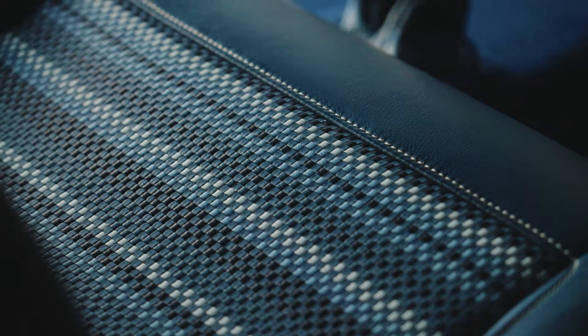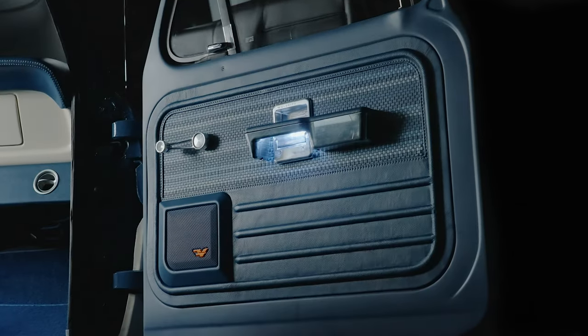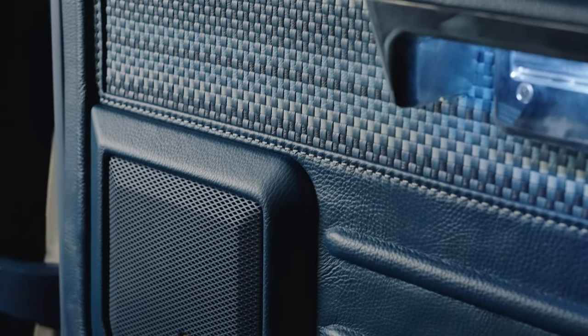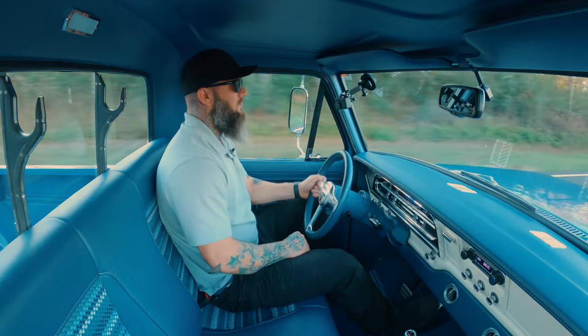The first thing you notice is that spinny-back woven leather — it's a very unique look and something we've never done before, and we've got a great reaction from it. I think it's one of the better interiors we've done here at Velocity. We built everything in-house. Looking at the door panels, you can also see they've got a unique design. The guys in the trim shop fabbed those up — a lot of thought and time went into them — but at the same time we wanted to keep it classic. That's what we do: modernized classics. We don't want it to look too new or too OEM.